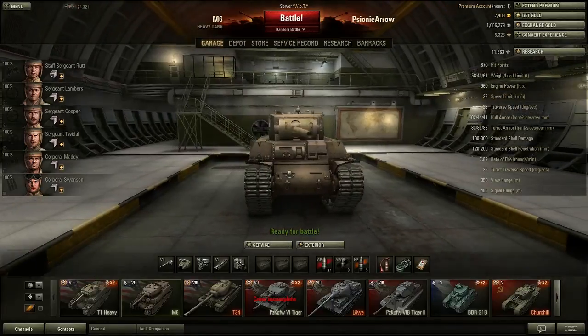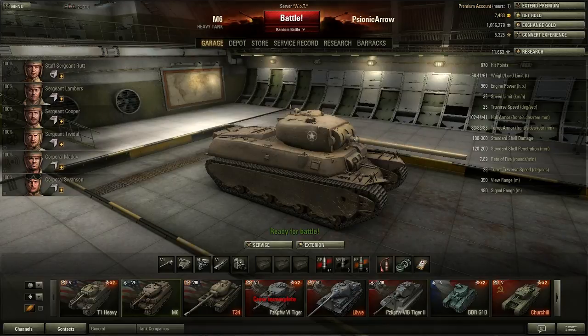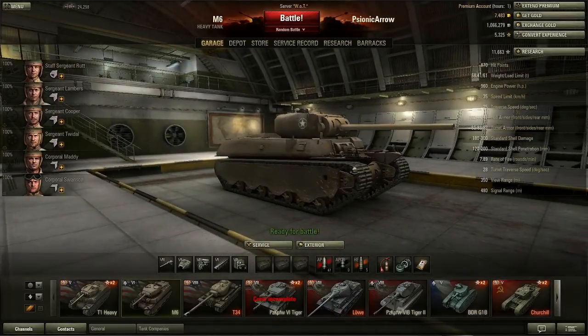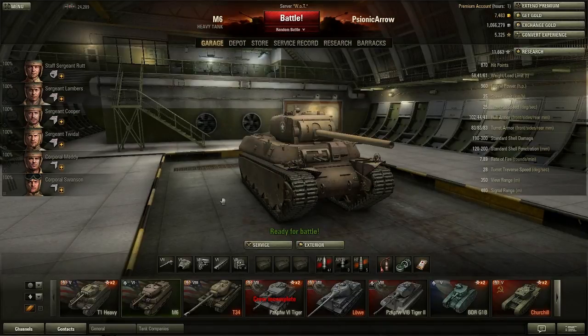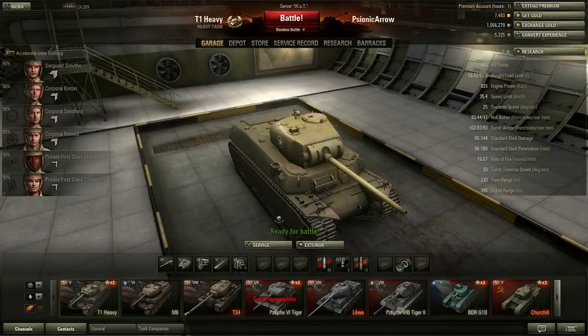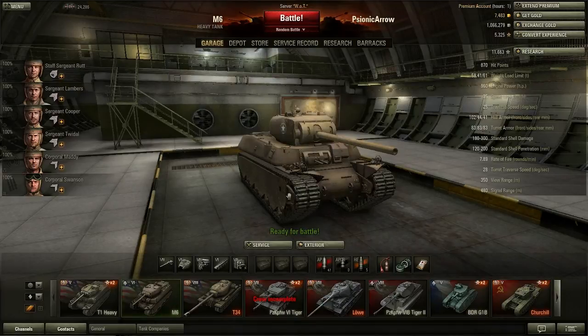It's kind of hard to play it because it doesn't have the super turret armor that the higher tier American heavy tanks have, and the gun depression isn't extreme. It's kind of average. So you're gonna have to play this exactly like you play the T1 heavy. And if you went through the T1 to get to the M6, you're set. You know how to play the tank. It's exactly the same, except you'll be facing bigger tanks.